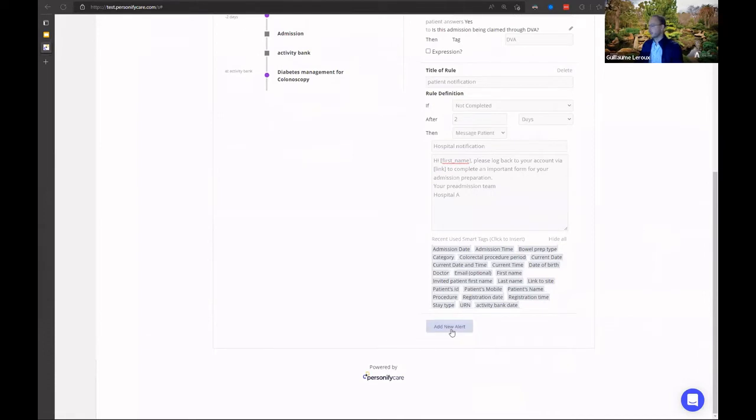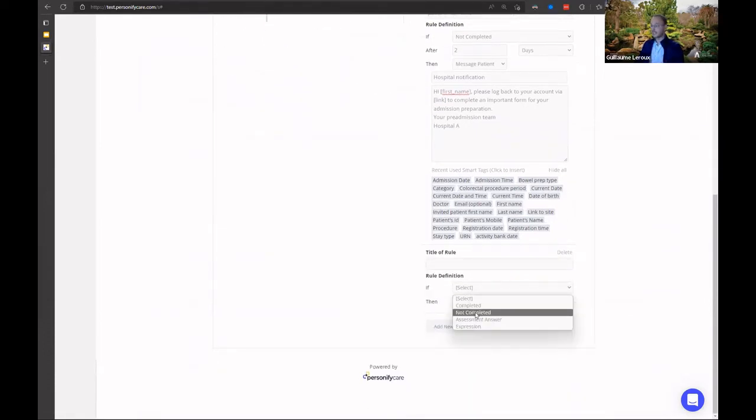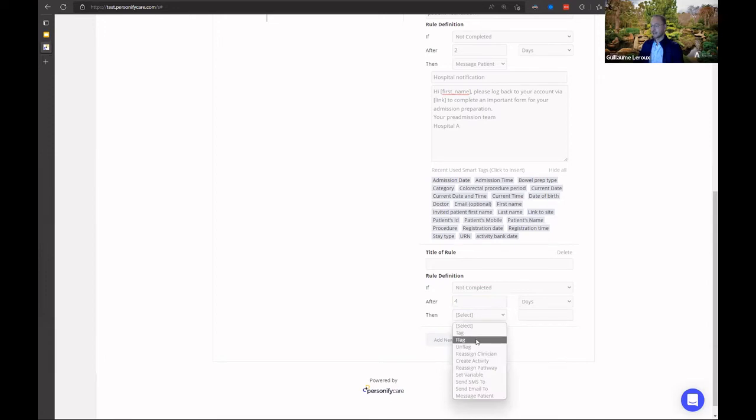So in most situations, what I'll also do is create another alert that says that if this activity is not completed after, let's say, 4 days, then I'm going to raise a specific flag. And now we can choose the flag depending on workflow. In this situation, I'll raise a yellow flag.